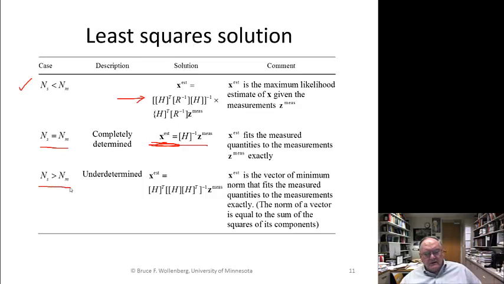If the number of states is greater than the number of measurements, then I can do this. It's a vector that minimizes the norm that fits the measured quantities to the measurements exactly. That sounds ridiculous, but it can be done that way. It basically it says, if I have more states than measurements, then there's a whole family of solutions for x, for the estimated x. So I'll find the one that has the least norm or the least magnitude, that fits the z, this is not a case that we're at all interested in.